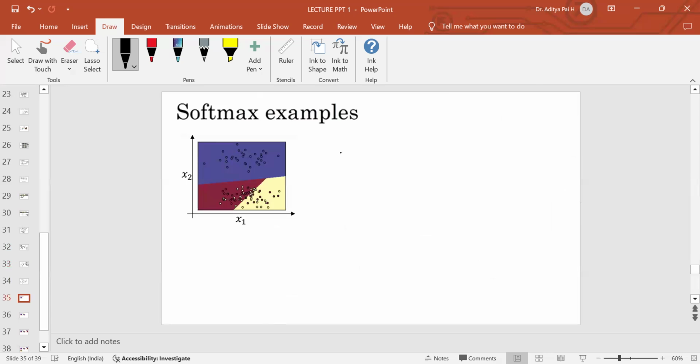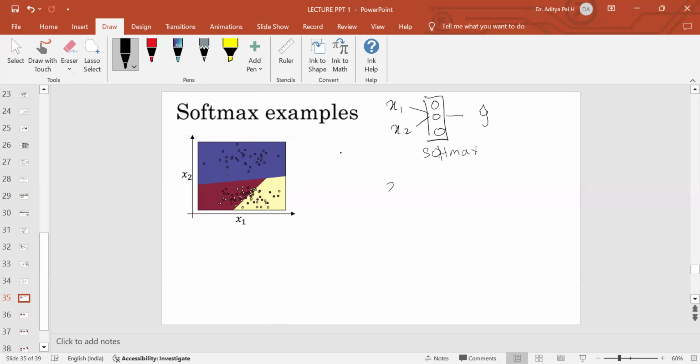Now this is an example of softmax, where you can see that in this case there are two inputs which we are taking, that is x1 and x2. So x1 and x2 are applied as input to the single layer softmax layer. This has three nodes, so you can see that there are three possible outputs. When we give three nodes, what we get is the y hat. This is nothing but the softmax layer, and there is no hidden layer.